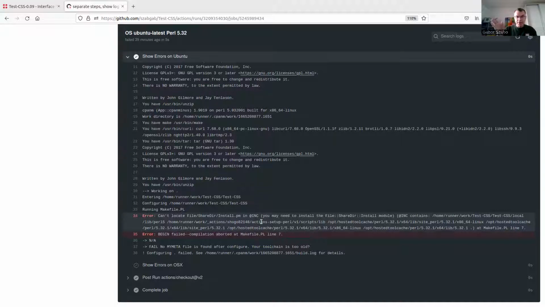And on the target systems, it won't be a problem because this package, the one that it's missing now, file share install, is probably going to be part of the installation. So what I said for now is that this must be some developer dependencies, so only the developer needs to have it. So let's install it on the CI system.